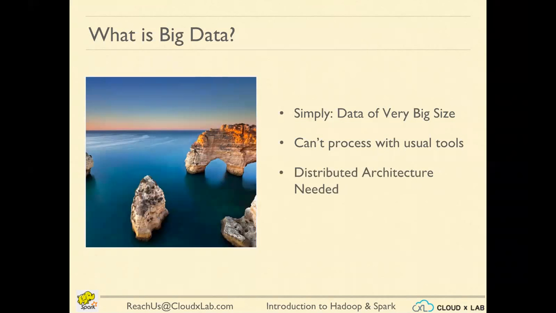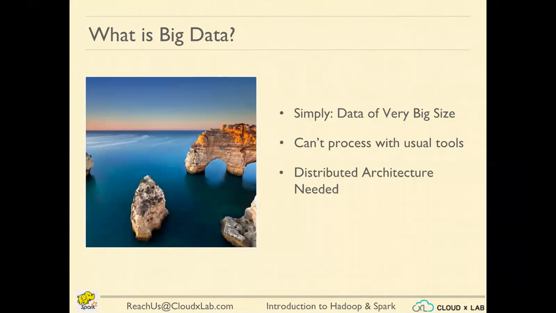So let me put it this way: let's say you are trying to handle the data and you realize that you really cannot use the existing tools, because they are not distributed in nature. The kind of computing you are dealing with requires many computers concurrently in order to give you the results.